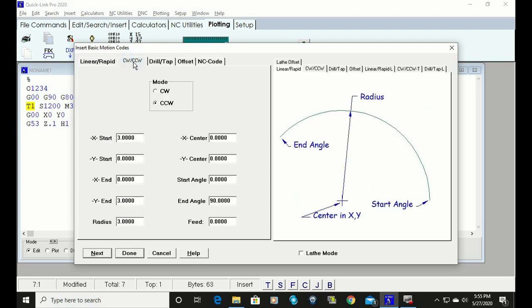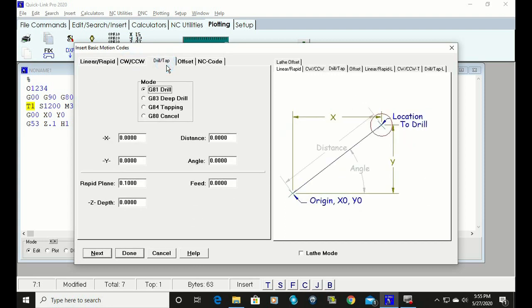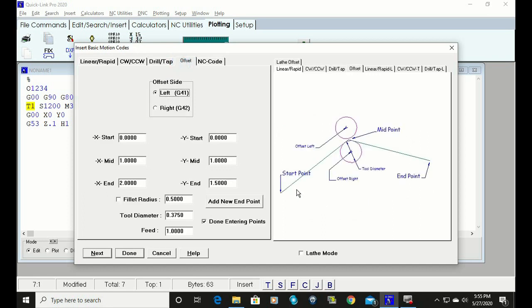Basically, same thing for circular blocks, same thing for drilling and tapping. Offset is a little more sophisticated. With offset, you're entering 3 points: start point, middle point, end point. It'll figure out the tool point to the left or to the right by giving it the tool size. It'll give you an offset point to one side or the other.